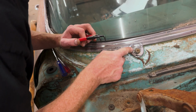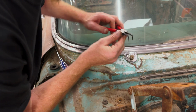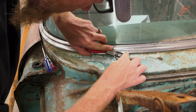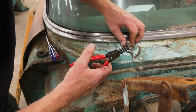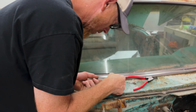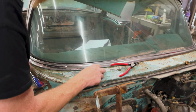So I gotta get this little deal off here, and there's like two little notches in there. You can unscrew that. Well, they make a special little tool that could go on there or whatever. But I'm gonna improvise. I'm gonna use these, you guys know what they're called. I don't remember, but they're little pliers to take off snap rings. That's the word I'm looking for. So I just improvised because I'm not going to go buy another little tool just for that. So yeah, there we go.